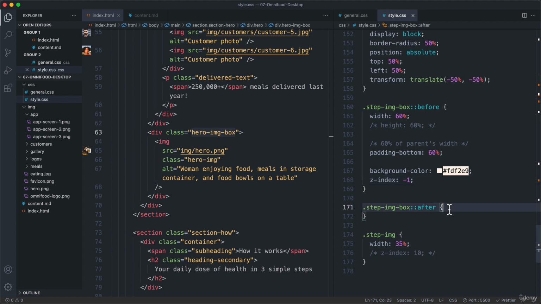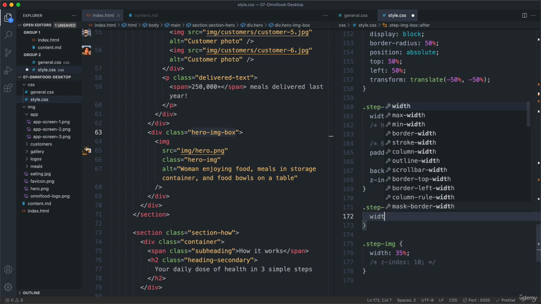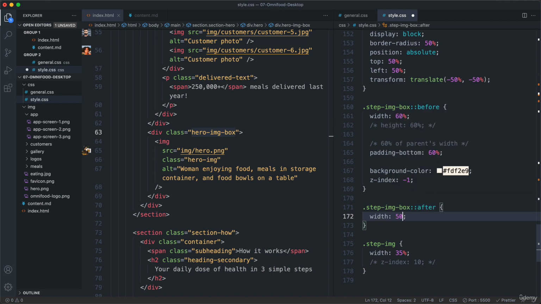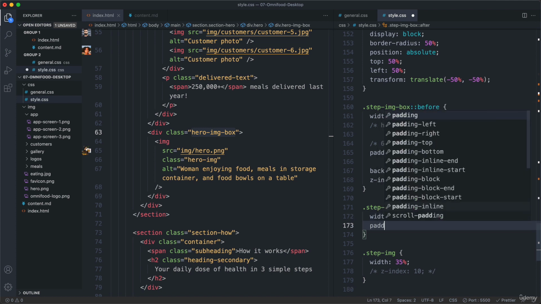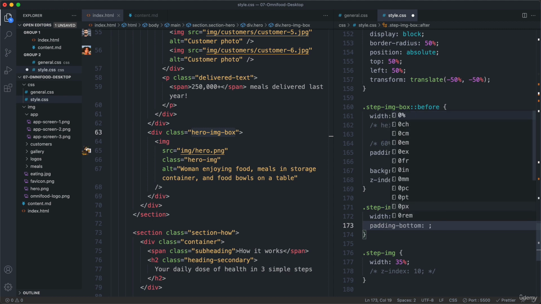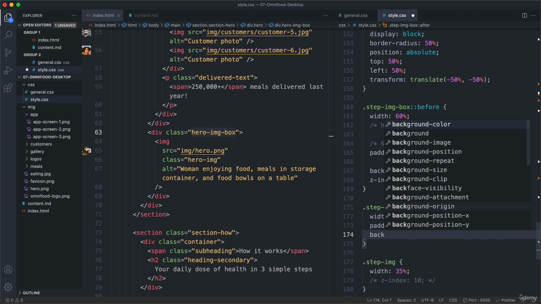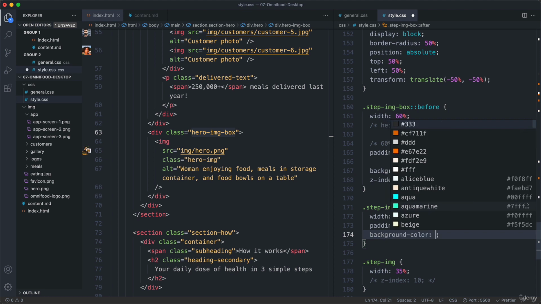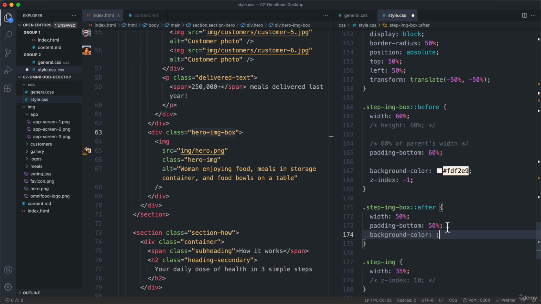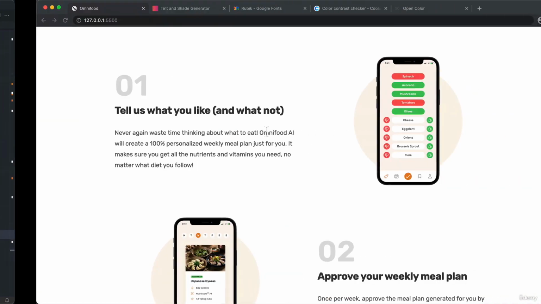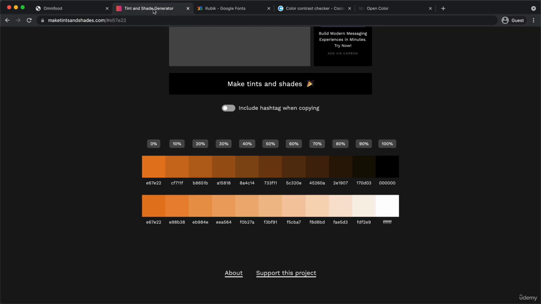Okay, and now let's make this here slightly smaller, as I was saying. So a width, let's say 50% here, and then using that trick that we used before, making that one also 50%, and then the background color. And here I want it to be slightly darker. So let's go here to our tint generator.